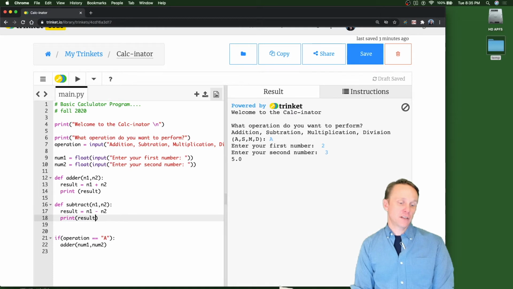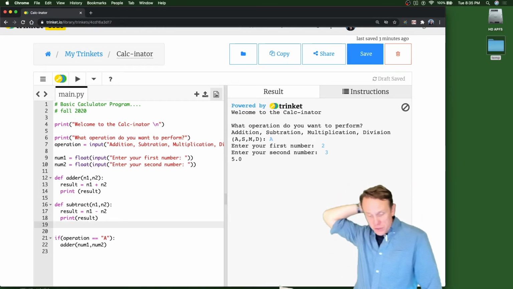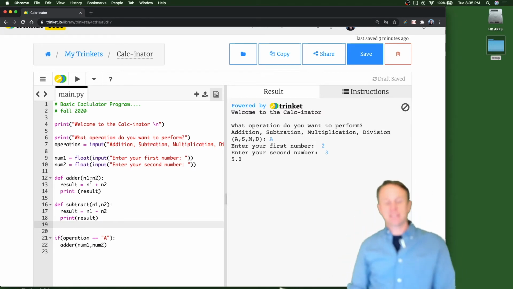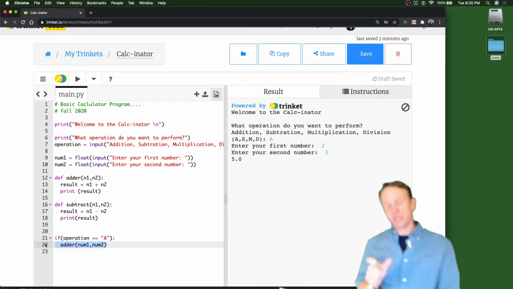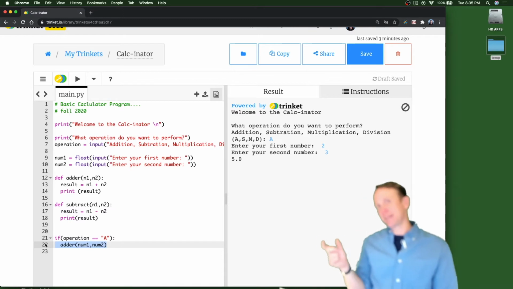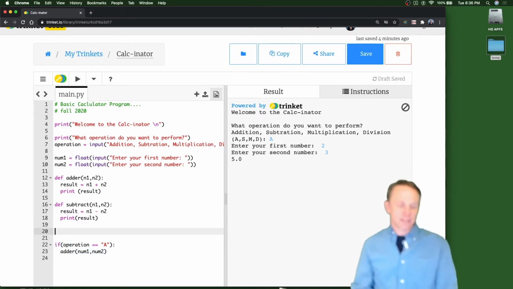And we really could actually be doing this. I'm making this a little bit more complicated right now for a long-term reason. But if we wanted to, we could just make each of these if statements. We could do it all within this little statement here. We could say just print n1 minus n2 and have it done right there. But we're trying to incorporate functions here, but keep it simple.